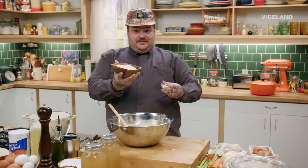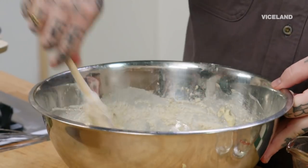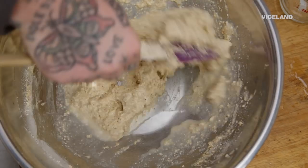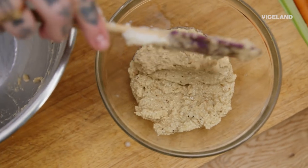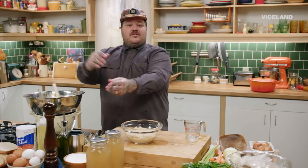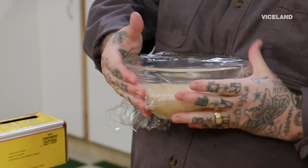We're gonna add one cup of matzo meal and one tablespoon of baking soda. Jewish people, during Passover, make matzo — it's the bread that they eat, and you just crumble it into a dust. From there, you can make your matzo ball soup. Now we're just gonna add a quarter cup of seltzer water. The seltzer water actually makes it a lighter ball — regular tap water would make them more dense. We're gonna let this set up for 30 minutes in the fridge, and then we'll be able to form our matzo balls out of our beautiful matzo ball batter.